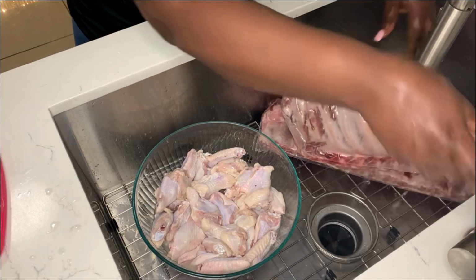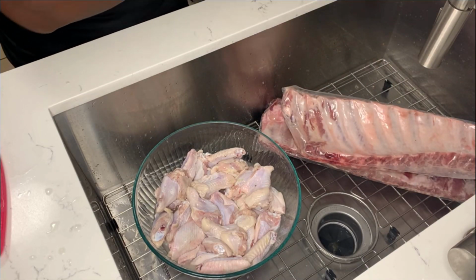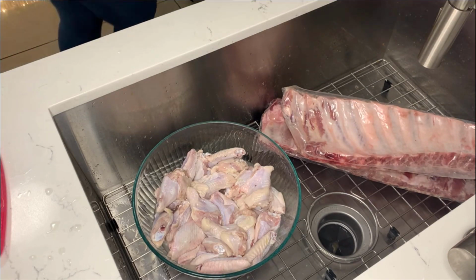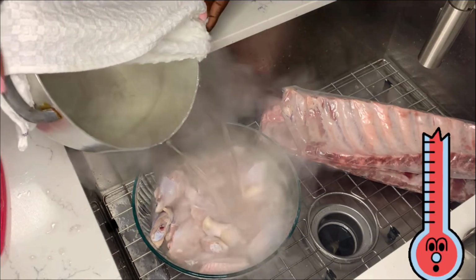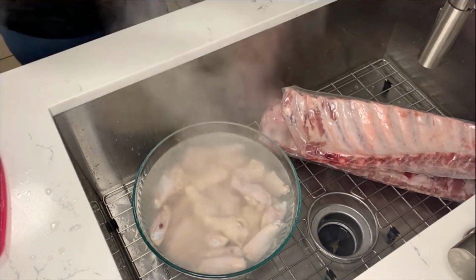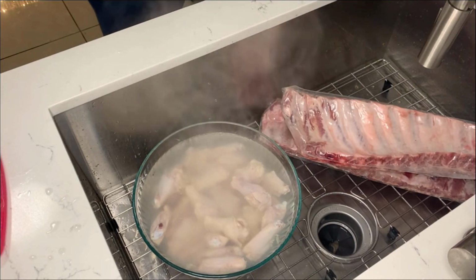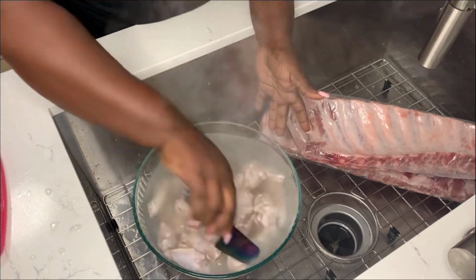And we do have some hot water boiling on the stove because this is a process. We boil some hot water in a pot and then we put it on top of our chicken or meat, whatever type of meat it is that we're cooking with. And we wash our meat with hot water.